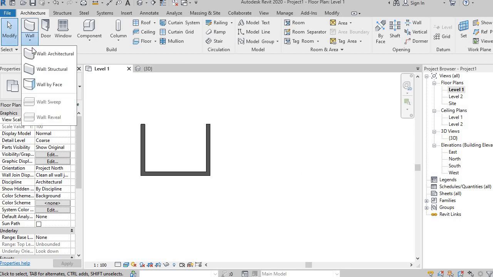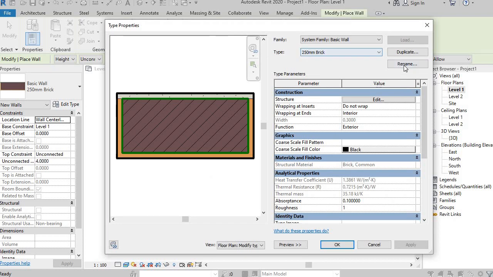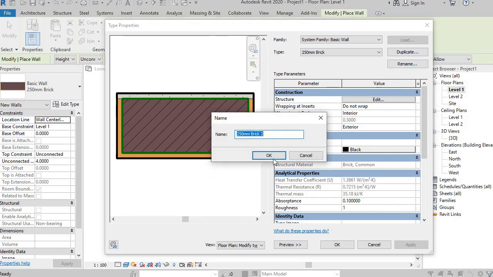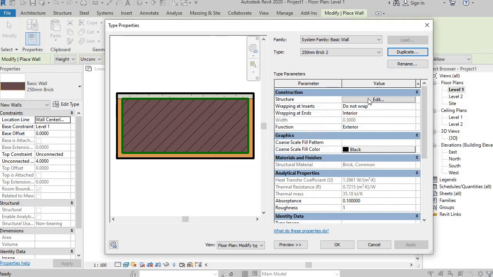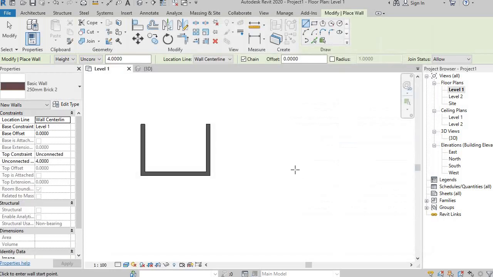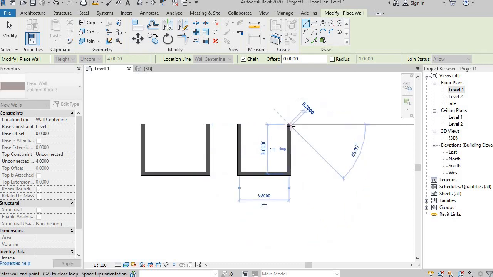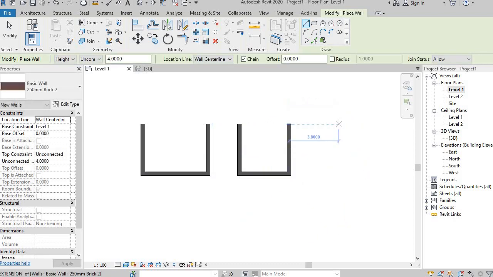I create a duplicate again, duplicate this, then edit type, and now you can see the difference.